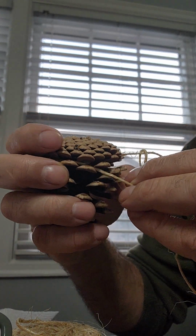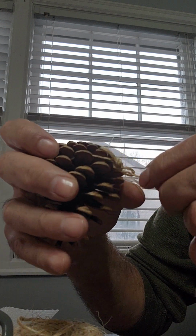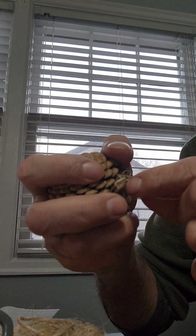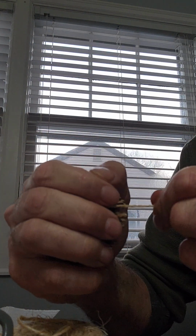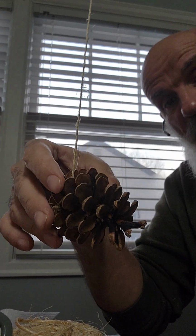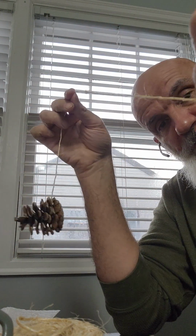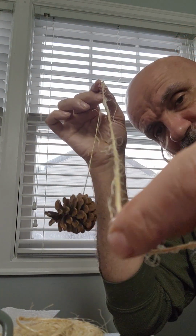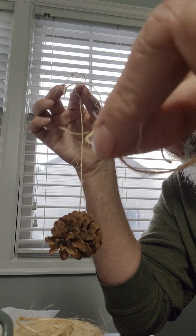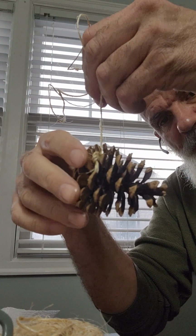Okay, and then just to tighten it up, you just spin it in the opposite direction, and it'll tighten right up. And you've got a nice little hanging pine cone. You can wrap this around a tree branch or whatever you have available, or a feeder if you have another feeder outside. And you have a nice little bird feeder.